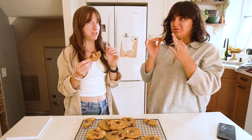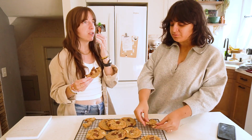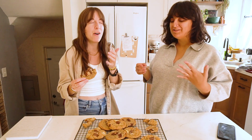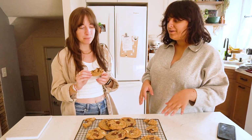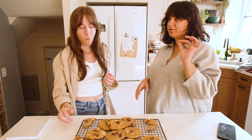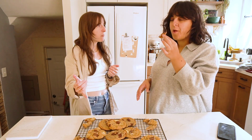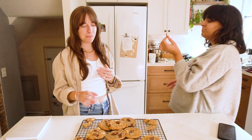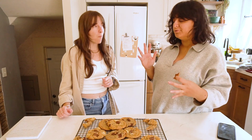It's so intense. It's really good, but so intense. It feels like I'm eating a chocolate bar with a cookie under it, which I am. I really like it. It's so much more intense than the Kit Kat one. You have to be in a very indulgent mood. It reminds me of an O Henry a little bit. Honestly, they're both delicious. Just two different moods.